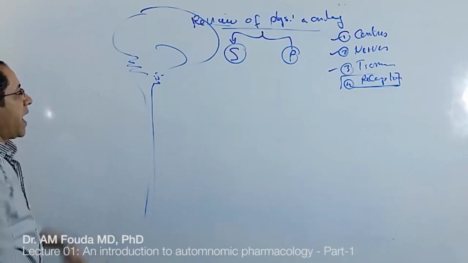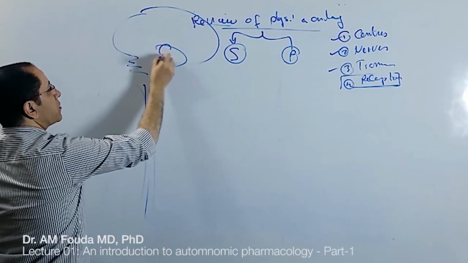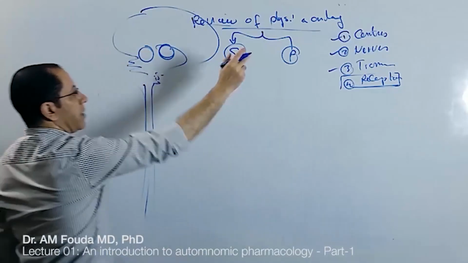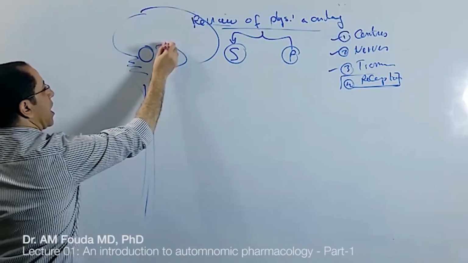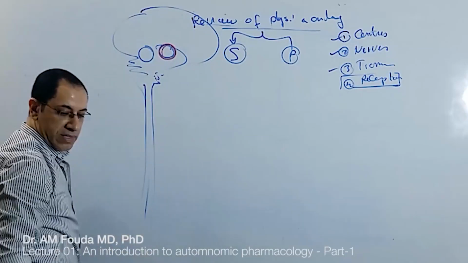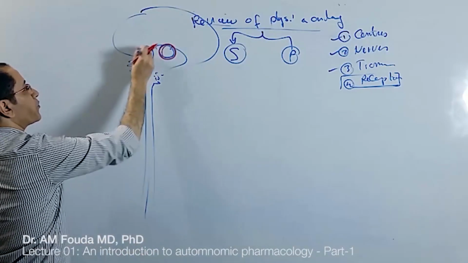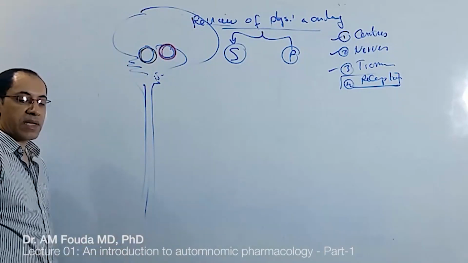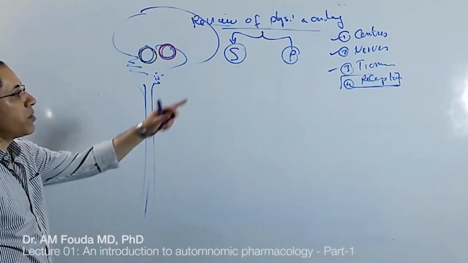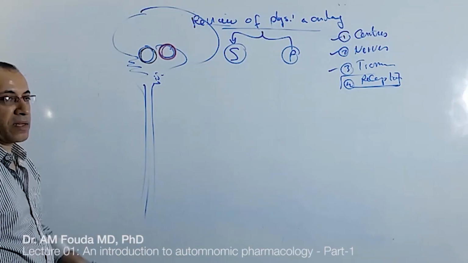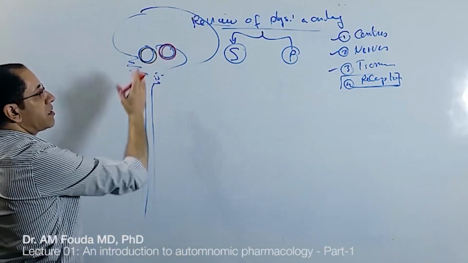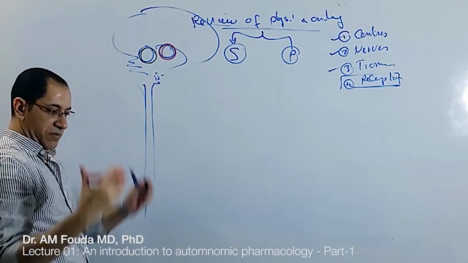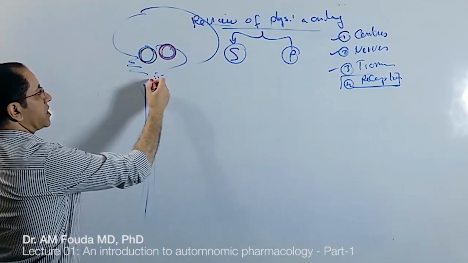To be more specific, we have centers here on the medulla and centers above in the hypothalamus, above which are centers in the reticular formation, and then we have centers in the cortex. Centers at these levels are called higher centers. And now we can control the autonomic function by drugs that act on these centers. In this chapter, we will have many drugs which control the autonomic nervous system by acting on these centers.